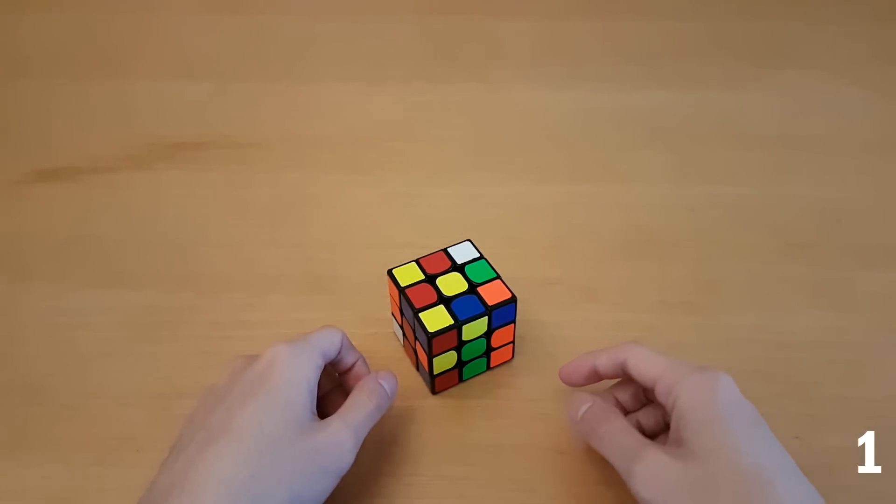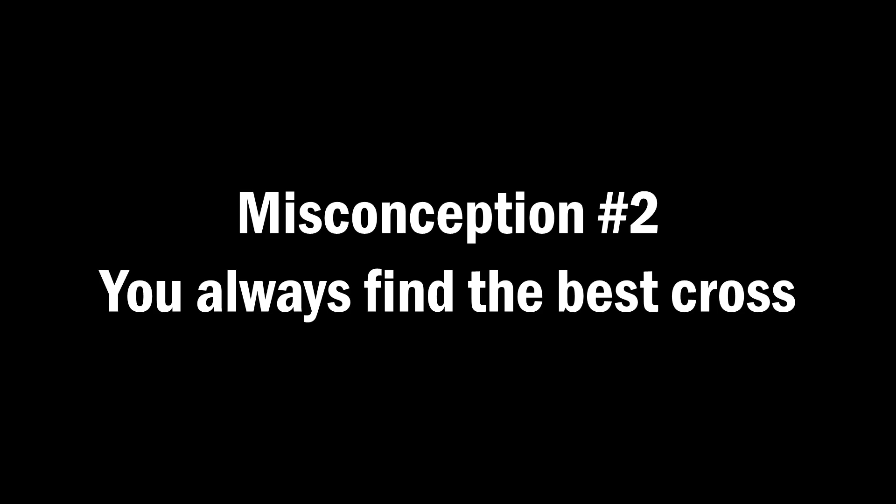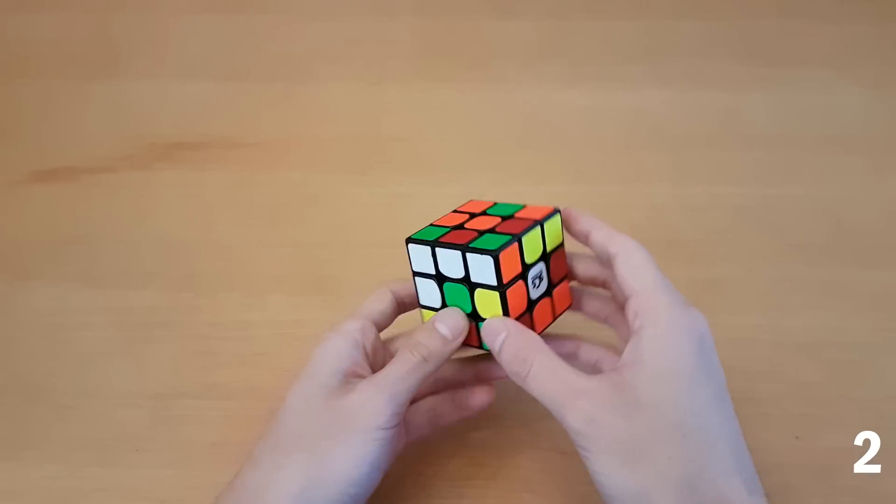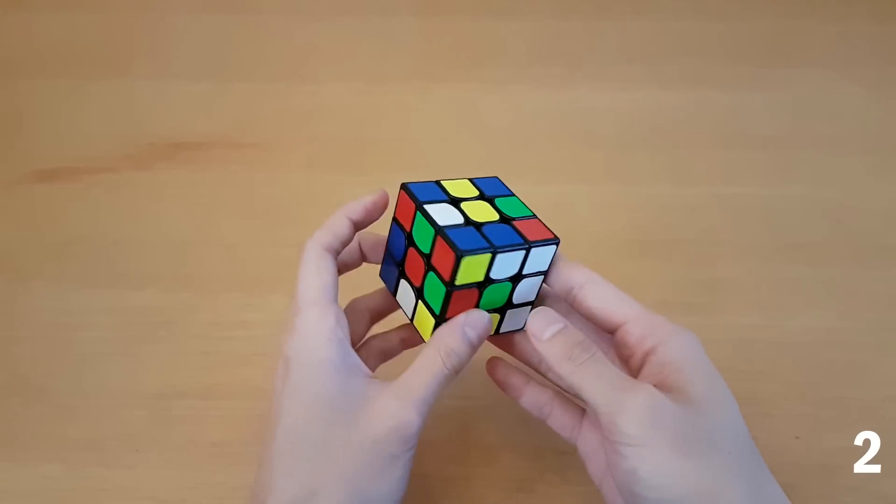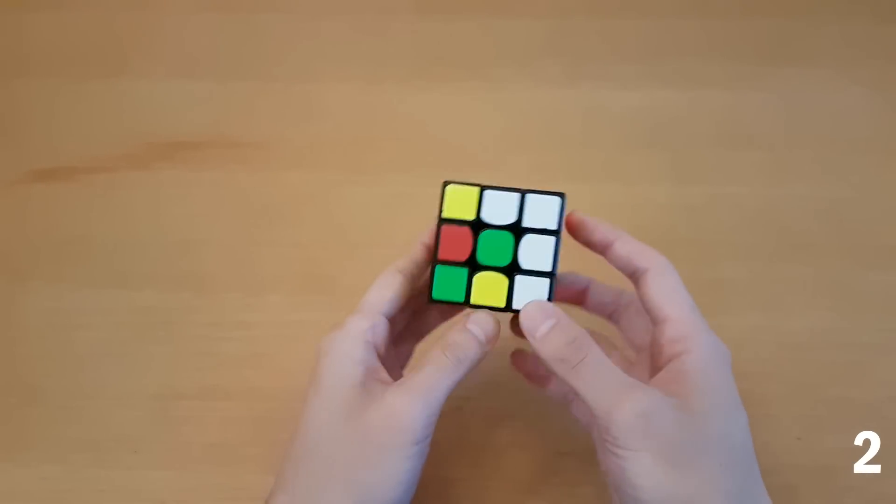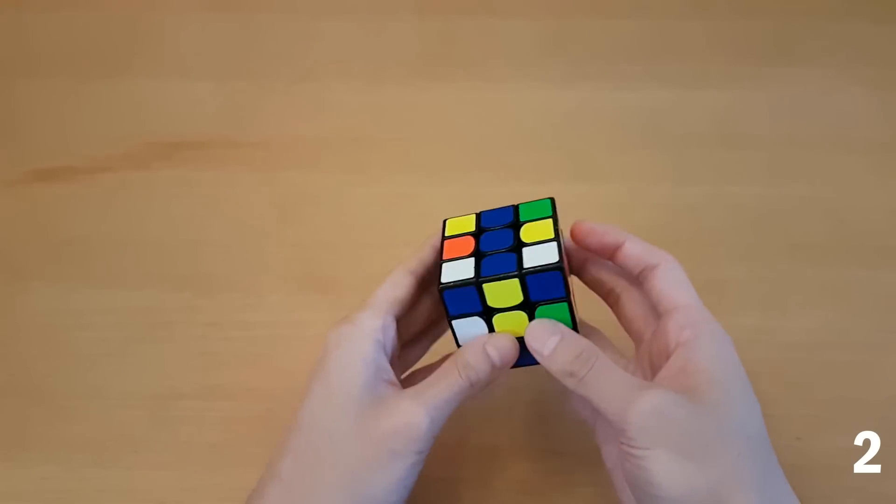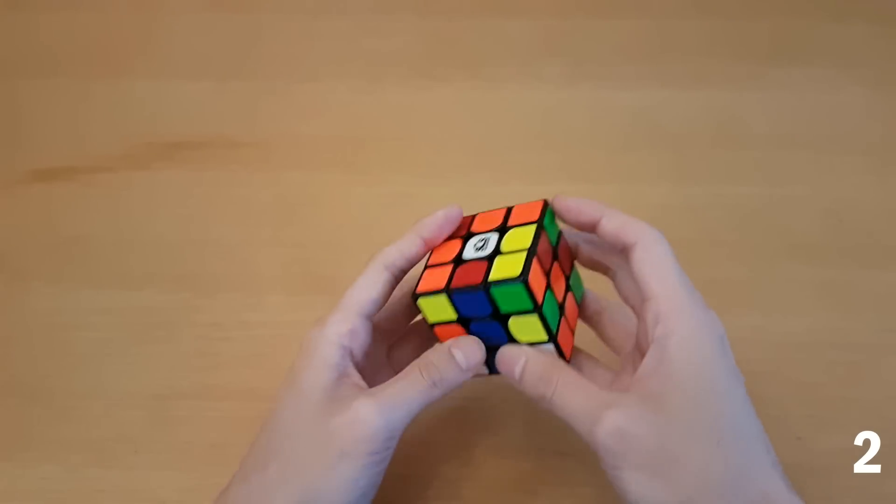And that actually goes into the second misconception. Misconception number two, you always get to find the best cross. So no you don't always get to find the easiest cross. Like for example in this particular case I think white might be fine but I'm not even gonna look at white because the first things I look for is this. This.